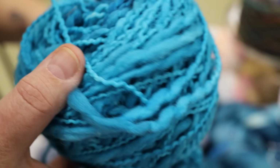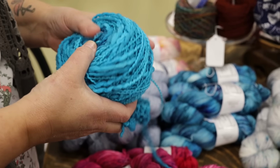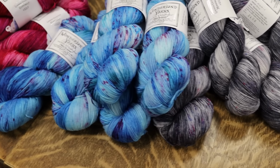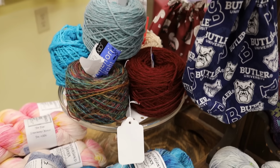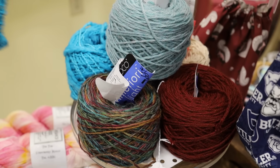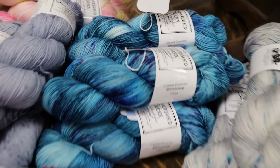When we make a swatch, we're going to do it out of just one skein of a particular style of yarn. So for all this yarn right here, there'll be just one skein that we swatch from. What's left of that skein, we're going to sell at 50% off, on a little cake plate here. So if you don't need an entire skein, all we've knitted out of it is just a swatch, so it's not very much. But it gives you a chance to get an idea of what the yarn will knit out like, because you can't always tell from the skein how it's going to knit.